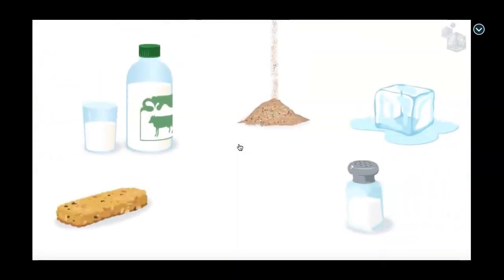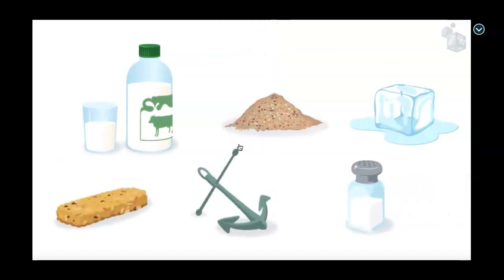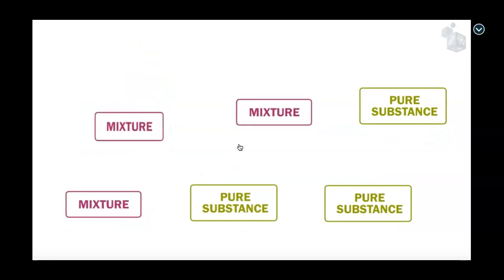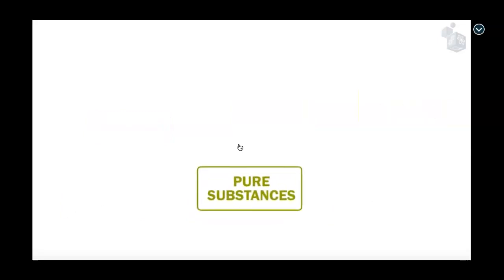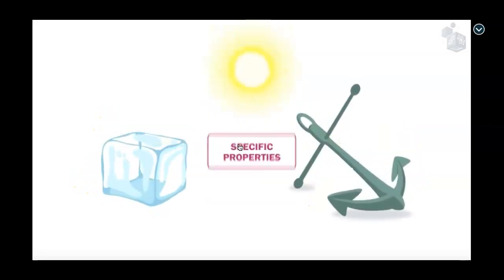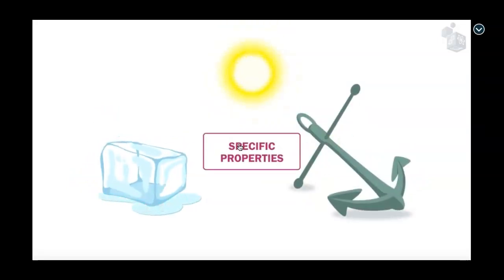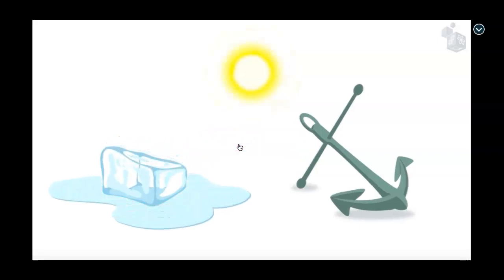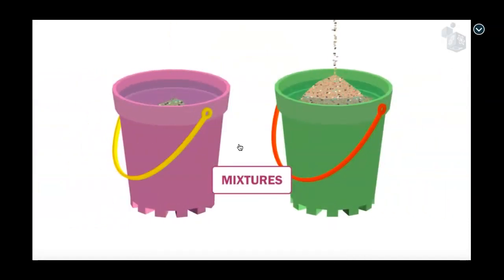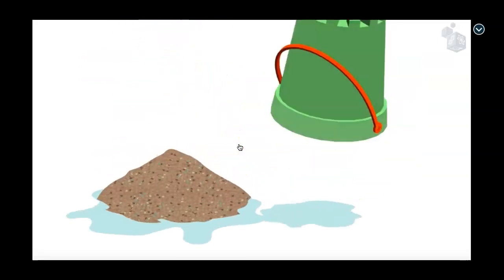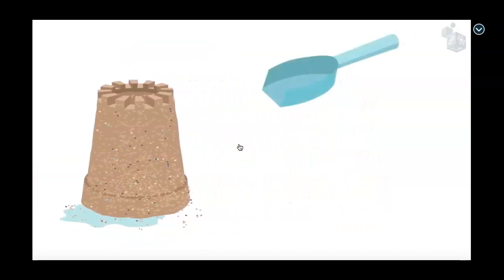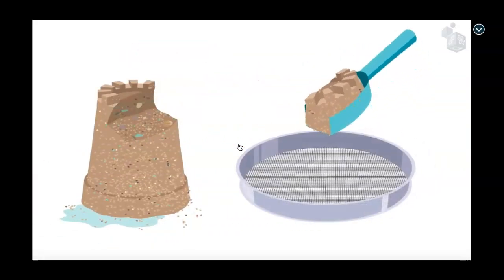We are surrounded by countless substances. Some are pure, but the large majority are formed by mixtures of two or more pure substances. Pure substances have a homogeneous appearance. Each pure substance is characterized by having specific properties that distinguish them from all other substances. In contrast, mixtures do not have specific properties. Their properties depend on the substances, or components, that form them. The components in a mixture can be extracted using appropriate separation methods.